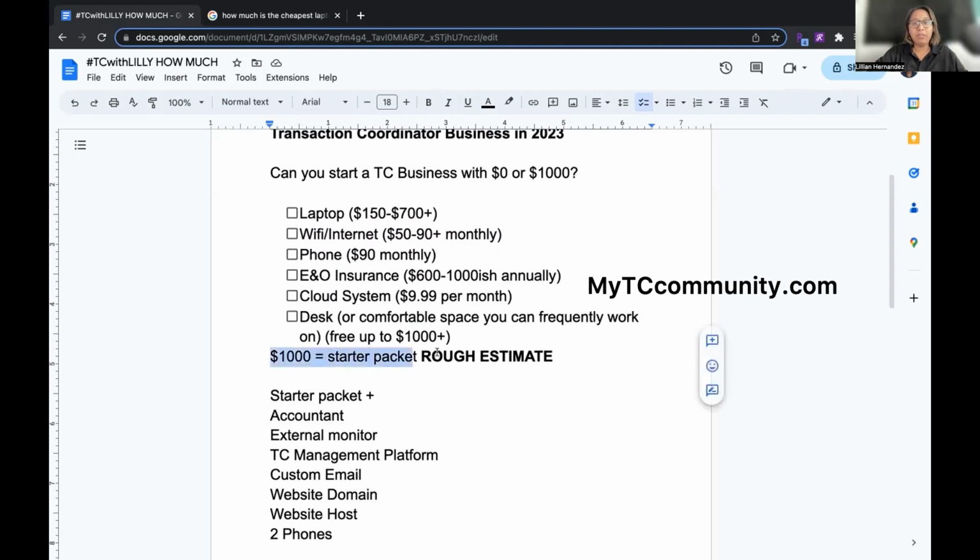So you're looking at roughly out the gate $1,000, just because the laptop can run you a little bit more than $700. And like I said, these are rough estimates, and this is just kind of on the low end. But consider also insurance for the laptop. There are a lot of phantom costs that people aren't aware of. So when you buy a laptop, do you want to buy, like Best Buy has the Geek Squad, there's the antivirus systems, stuff like that.